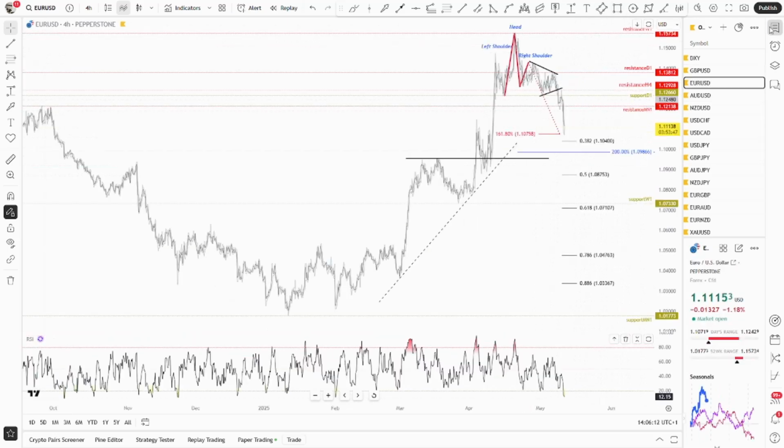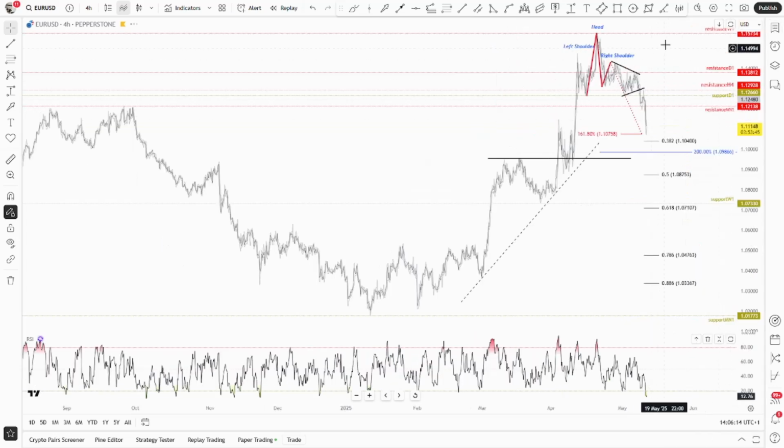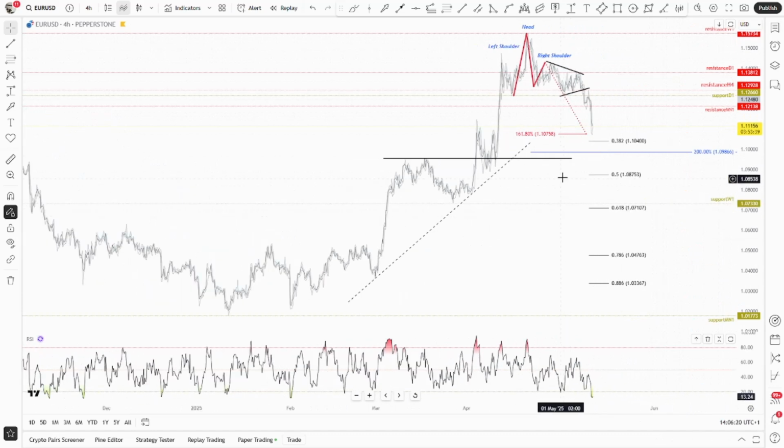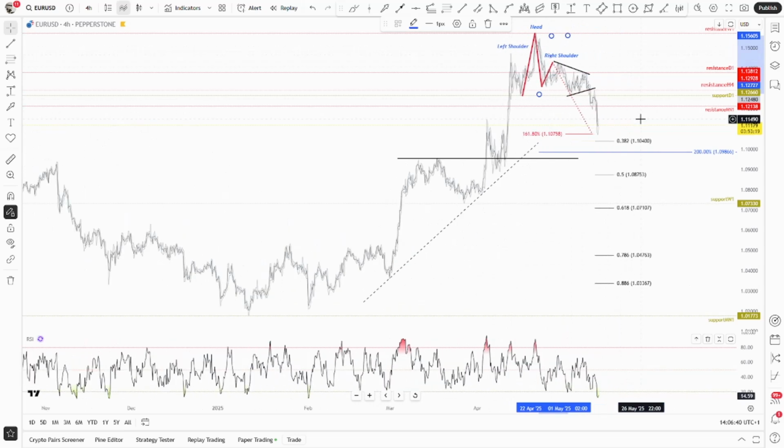The same may happen for the euro dollar. Of course, we are far away from the highs at this point, and most important at this point for the euro versus the dollar, the golden Fibonacci extension was already achieved at 110.75, which means we are entering the bullish crab pattern territory. We also have the 38% Fibonacci retracement right below at 110.40, and of course the 200% Fibonacci extension, the default target for the head and shoulders pattern formation.